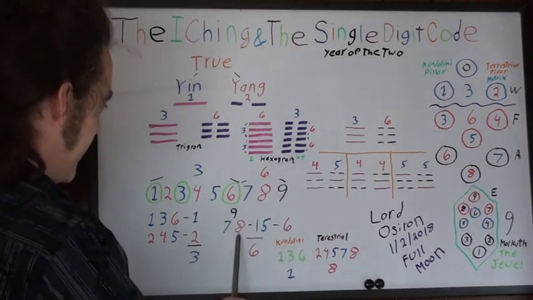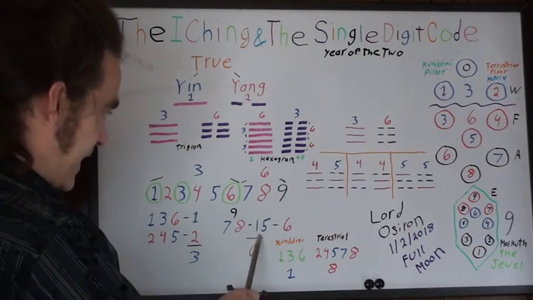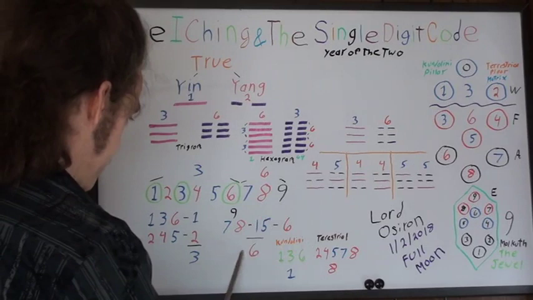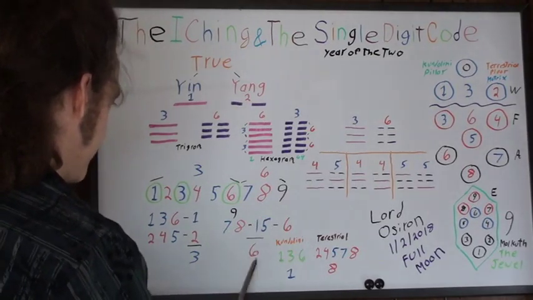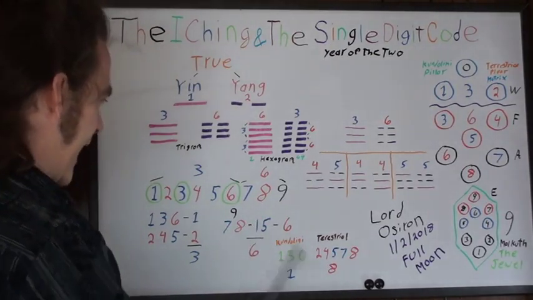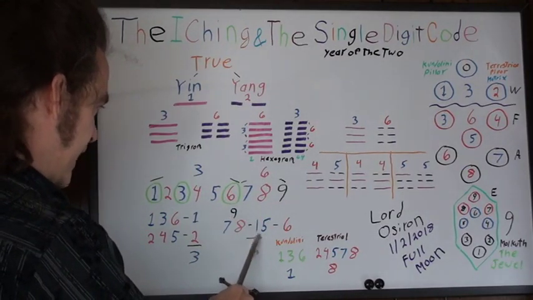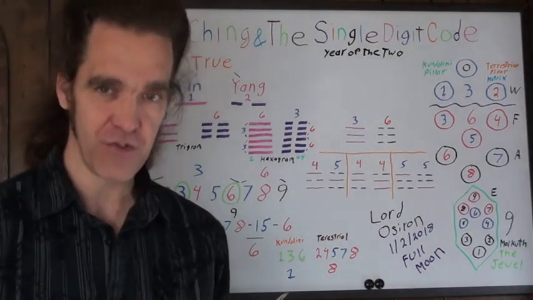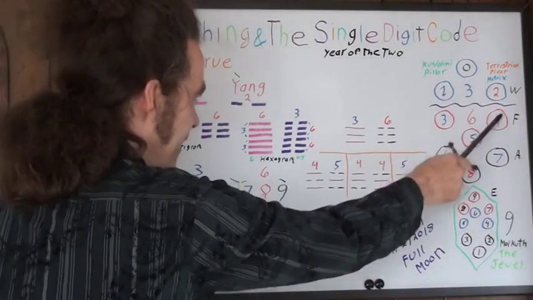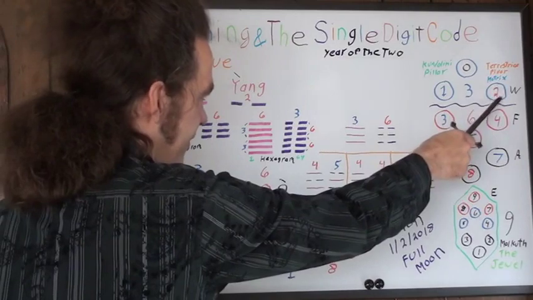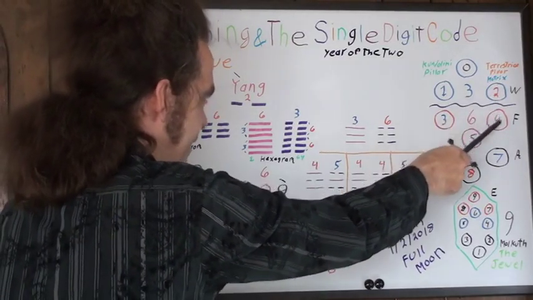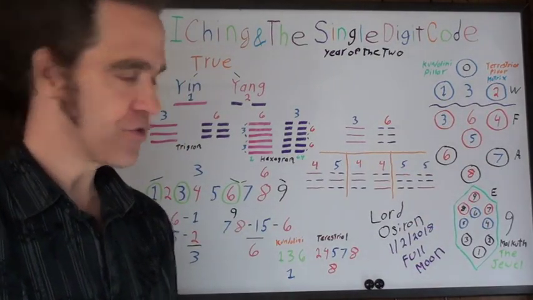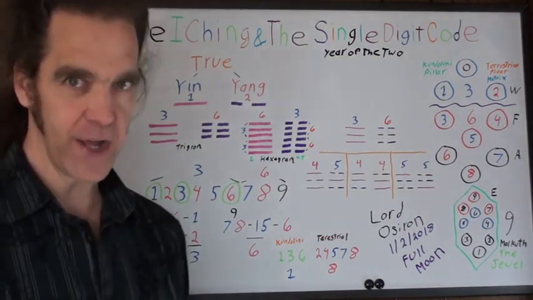But if you add the 7 and the 8, that becomes 15, which is the card of the devil, and that reduces to a 6, and that gives you the 6 presentation. So it's giving you the 3 and the 6 presentation like that. And if you were to add the 9 to these numbers, it would make this 15 a 24, which is still showing you the nature of the terrestrial aspect, because it's the 2 and the 4 on the pillar of I Ching here, and these are the pure masculine essence of the first 2 sections of the tree of life. So it's a win-win either way.